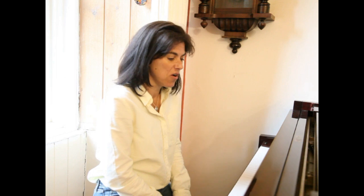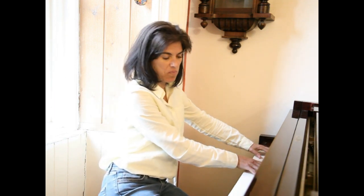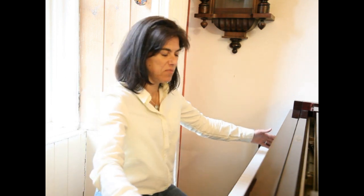You can also play duets and trios for piano. So this next piece coming up is a piece for six hands on the piano. So you'd have one player playing at the bottom, one player playing in the middle, and one player playing at the top, and they play the piece at the same time, but they've all got different parts. It's a bit of a squash if you do this, but it's quite good fun. So take a listen to this piece. It's called Country Waltz.